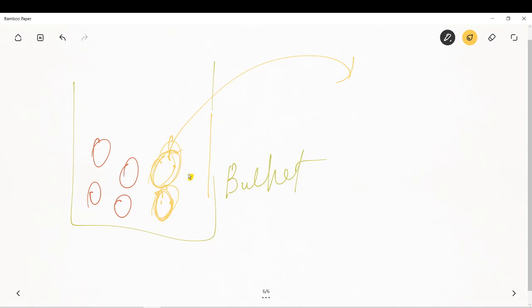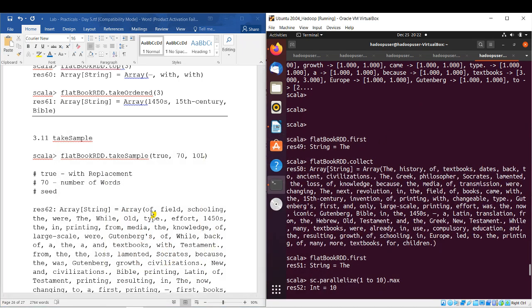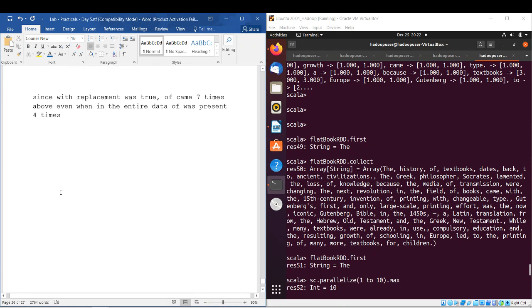So with replacement means I take out the ball and put it back. Without replacement means I take out the ball and I don't put it back. So if I do without replacement, after the first ball I take, only this much is left, right? Similarly, if I do with replacement, it is possible that the same word can repeat.